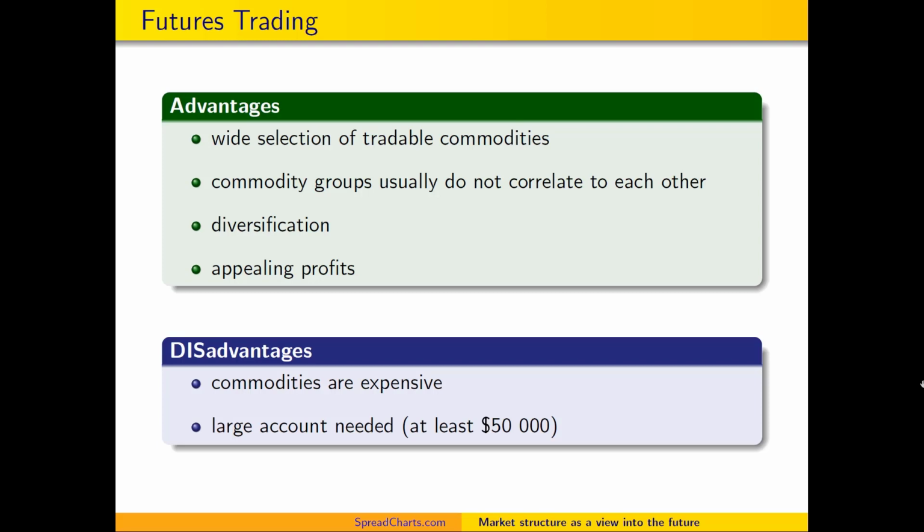In other words, you need a large account to be able to handle this risk. We are talking about at least $50,000. And just to be clear, corn is not really an expensive commodity. For example, a gold futures contract has a value of well over $100,000, depending on price. Imagine its price moves just by a few percentage points. That's not dramatic at all. Such a move can even happen in a single day. Yet, the result is a change in the value of the contract by thousands of dollars.